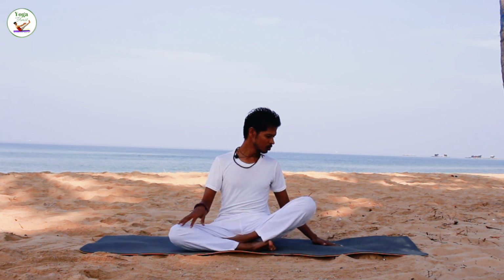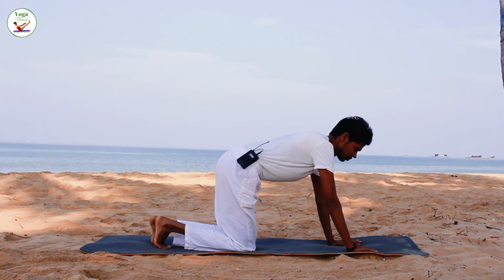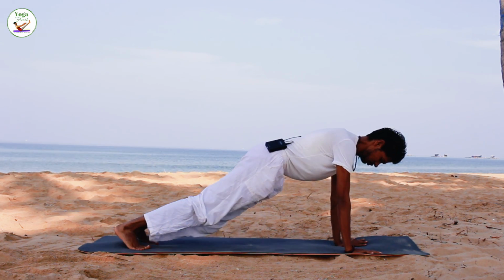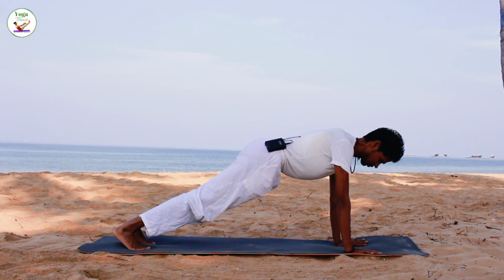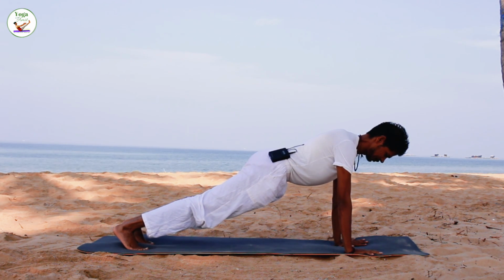Today we will work onto our belly and abs. So let's come into the plank. Fifteen-second.